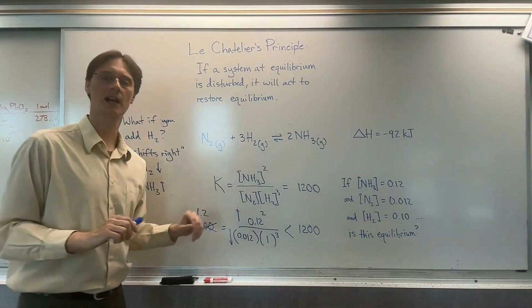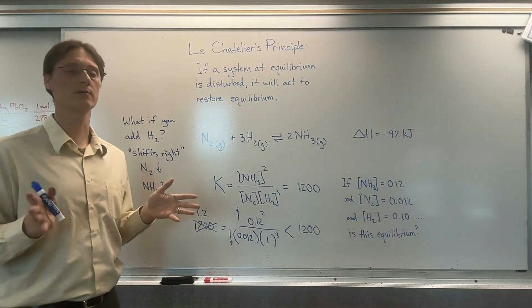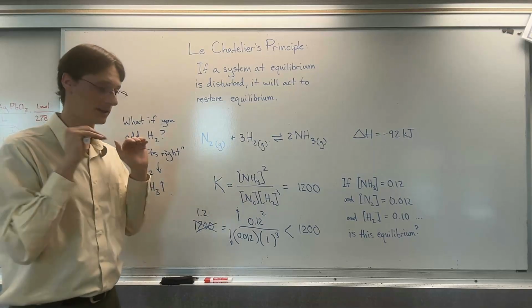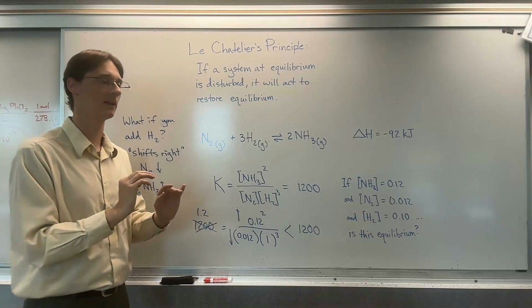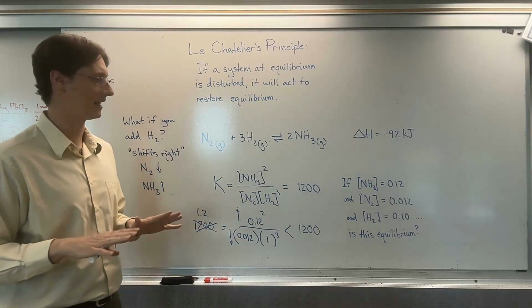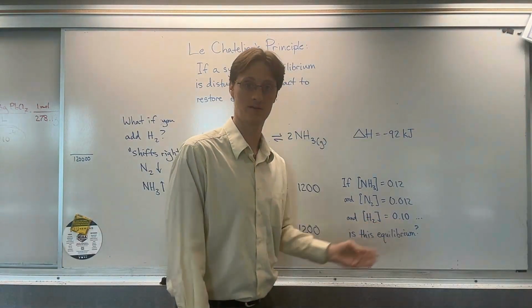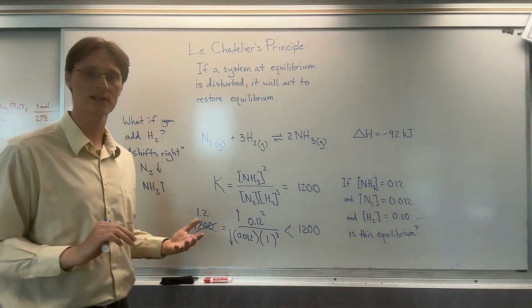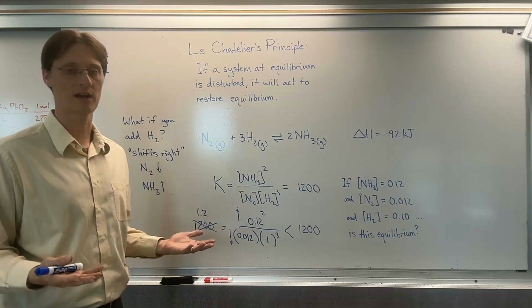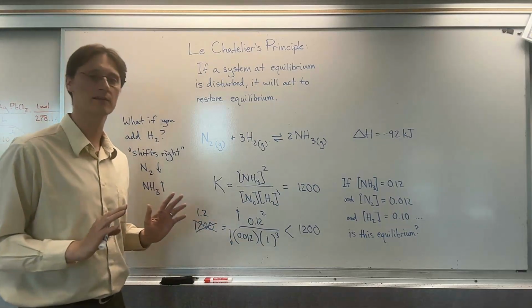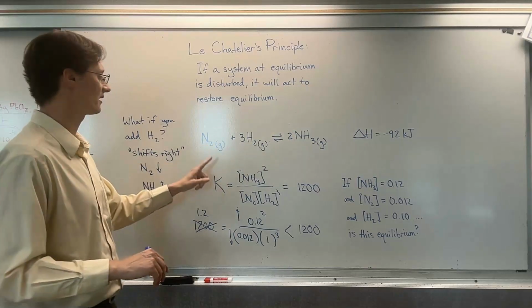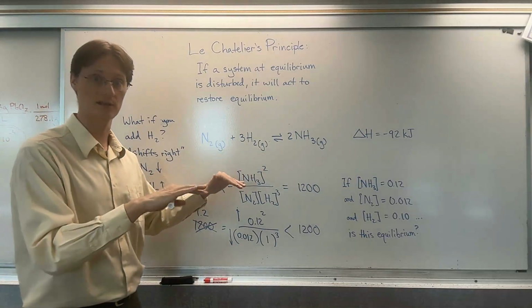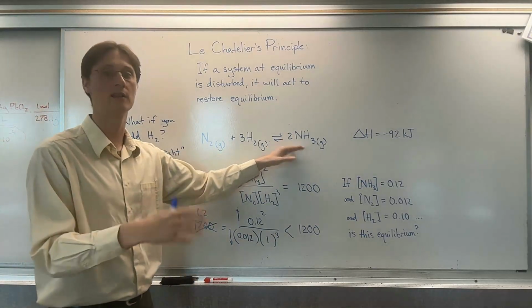Now, if you're wondering what will happen to the hydrogen concentration, it's going to go down from the absurd levels that it briefly reaches after we dump a whole bunch of it into the reaction vessel. It will probably never get back down to the original amount that represented what equilibrium was. The new equilibrium position is going to be different, and it will include a larger amount of hydrogen than we had before. Nonetheless, we would say the reaction shifts right because it's going to reduce the amount of stuff on the left side, giving us less nitrogen than we had before and more ammonia than we had before.